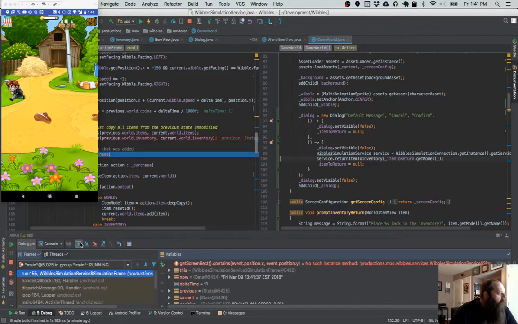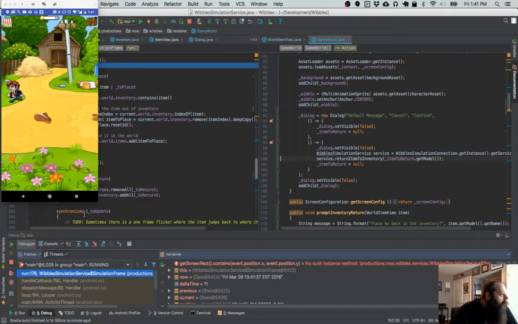So here we're going to come down to return. Current world items has 1 thing in it, and we're going to remove that thing and then add that thing to the inventory.